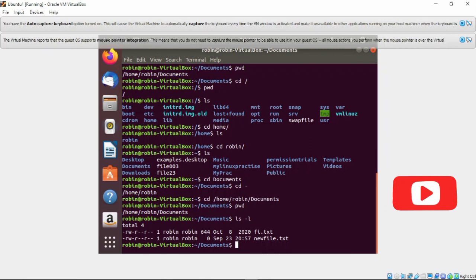To open this program in Linux, you put nano, then the file name, which is what is to be operated on.